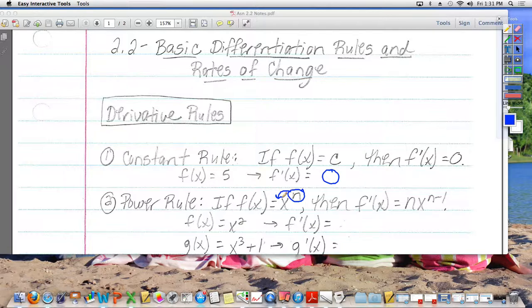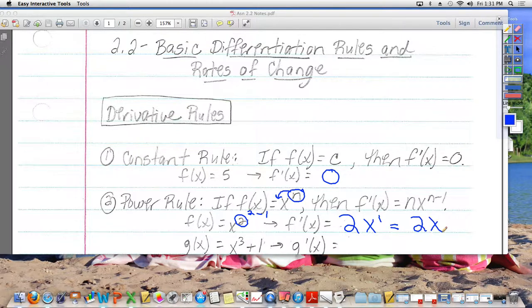So the derivative of f of x is equal to n times x to the n minus 1 power. An example of that is this. If f of x is equal to x to the second power, what is the derivative of f of x? 2x. Remember, to this power right here, you have to do 2 minus 1. What's 2 minus 1? 1. So it would be 2x to the first power. But that's awkward. You don't write 2x to the first power. You write 2x.